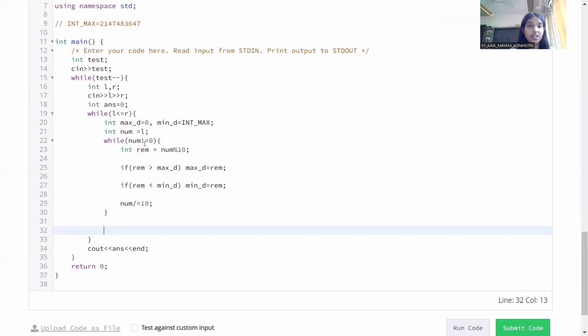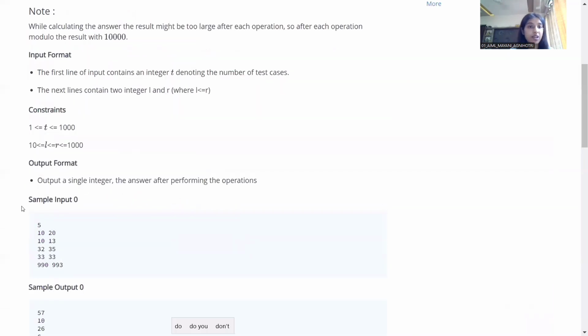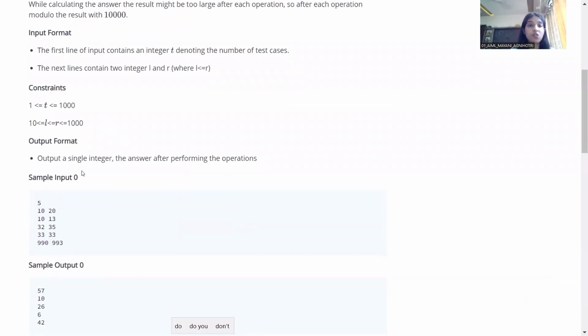So after the iteration, as you get 0, you have to store the minimum and maximum. So let's quickly add it to the answer. So answer plus equals minimum digit plus max digit. Okay, also as they have already mentioned, we have to do the modulo by 10,000.